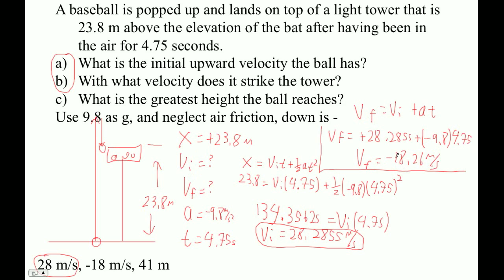It's going down, right? So we answered the question, did it hit it on the way up or the way down? It hits it definitely on the way down. Definitely leaves the ground going faster. These are all things that make sense, right? And then what's the greatest height the ball reaches?